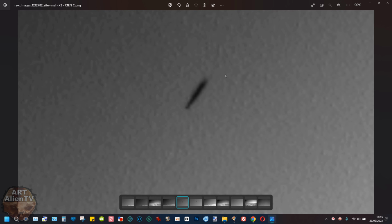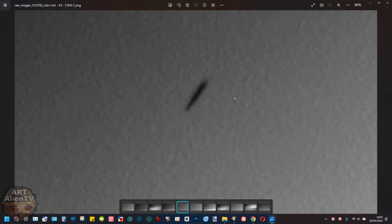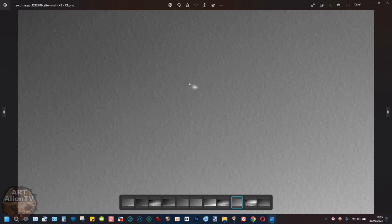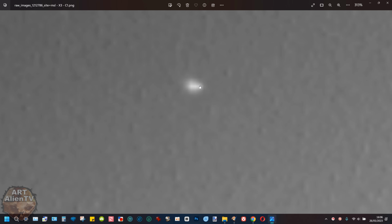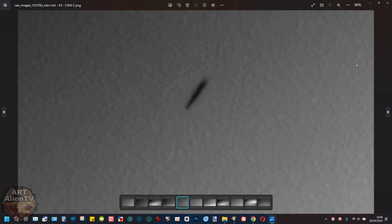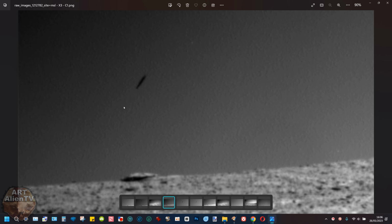They're rods, okay? And when they're coming towards you, one end will be thicker than the other, right? And they're moving because you've got motion blur just behind it, just here. You can see blur. So these are moving objects. And in this set, there's two. We have a bright UFO like this here. It's kind of a cross shape. It's got a little cross to it there. And then we have a dark rod UFO here. This one's been brightened up. Okay. There it is above the ground.